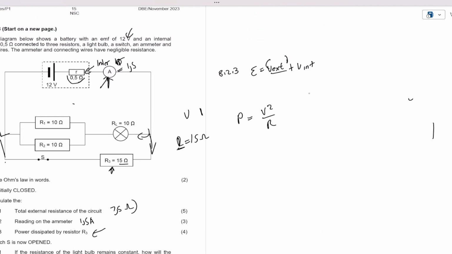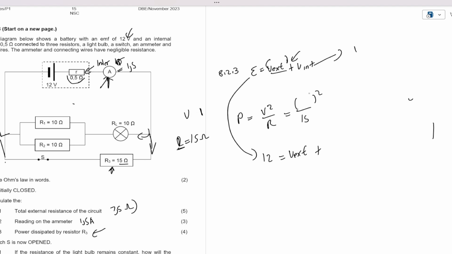So it means now we are only left with the V external, because this one we have it, the resistor we have is 50, the resistance we have is 15, and then the one for V squared over R, we are going to look for it. But it is simple to find this one. Why is it simple? Because we have our EMF. Let me bring this equation here. Our EMF is 12, and then our V external, we are looking for it, and then plus this V internal.